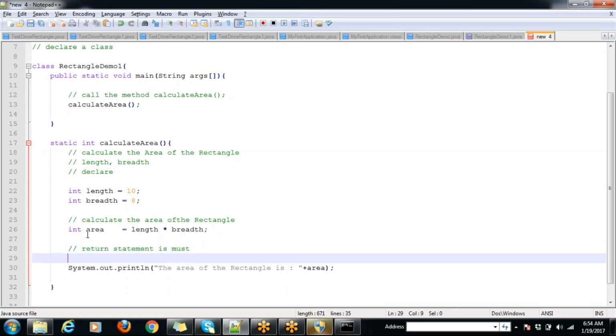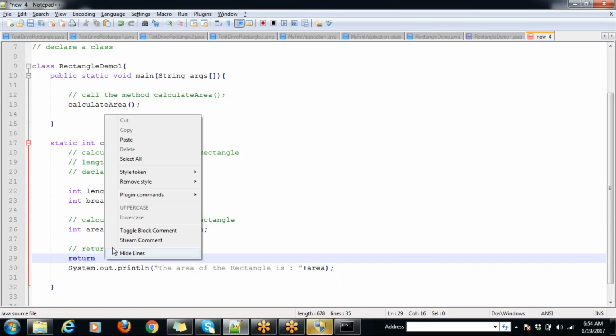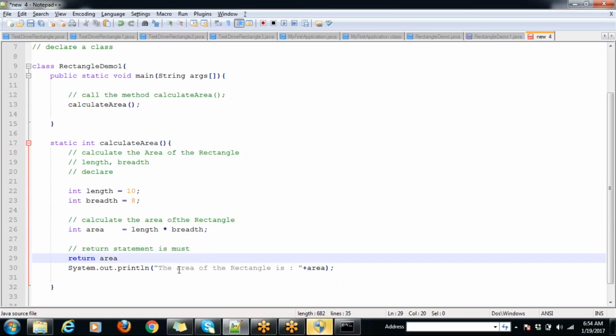It is a must. So what to return? The area is calculated here. This area is to be returned. So I copy this and return here, semicolon.